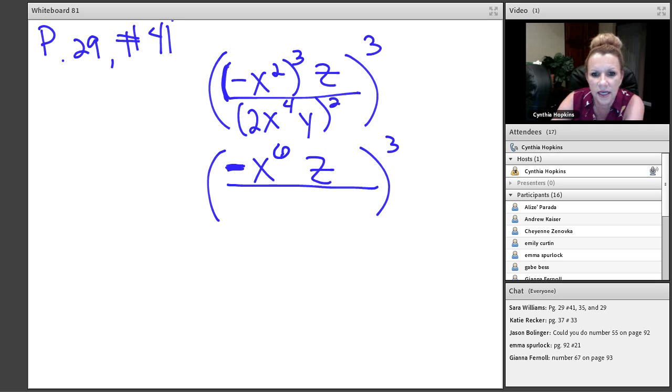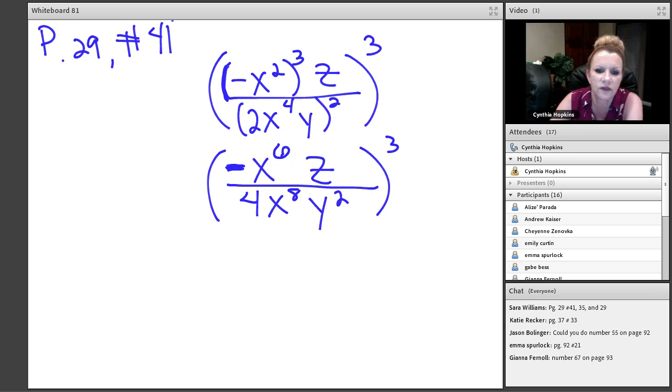Then I still have this z. In the denominator, the 2, as well as the x to the 4th, as well as the y, all of those factors are in the parentheses, and so I have to square everything. So make sure you square the 2, that's 4. Then I have x to the 4th that I'm raising to the 2nd power, and if you're not sure what to do with that 4 and that 2, just say your property words. I'm raising a power to a power, so I keep the same base, and I multiply the exponents. So I get 8. And then here I get y squared.